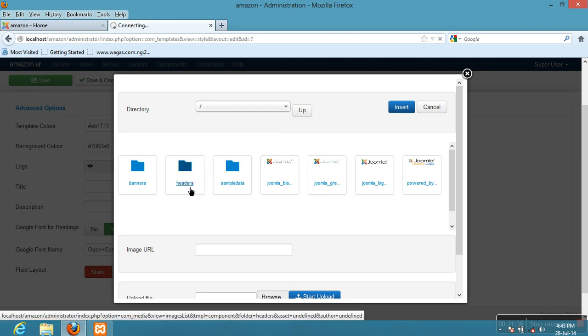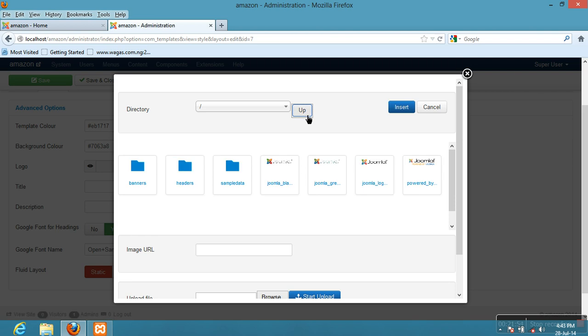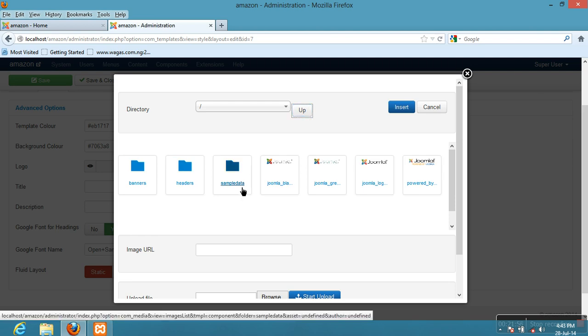I click on headers. There are different pictures here also. If you want any of these pictures to be your logo, all you need to do is click on it and then use it. But for now, I'm not using any of this, so I'll simply go back up. Under sample data, there are other pictures there also.